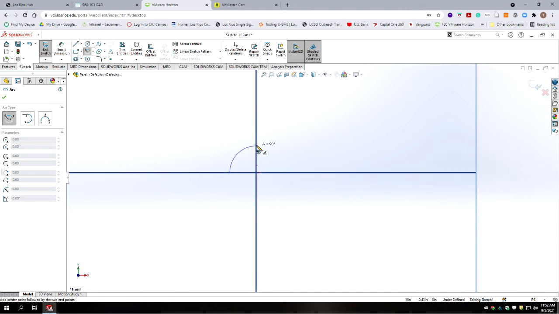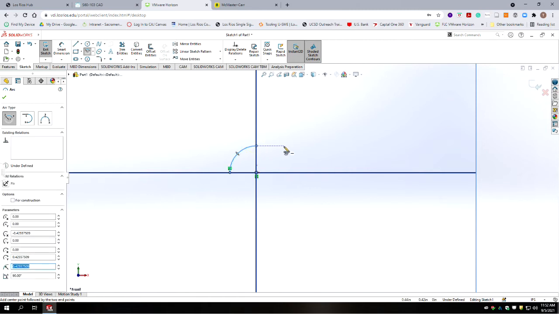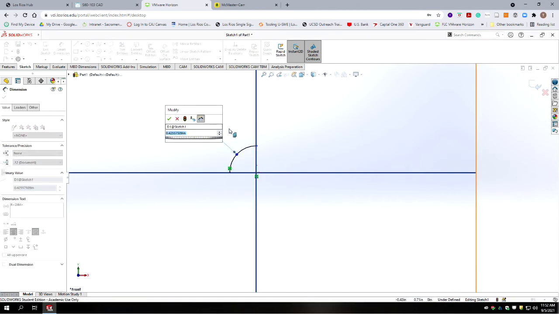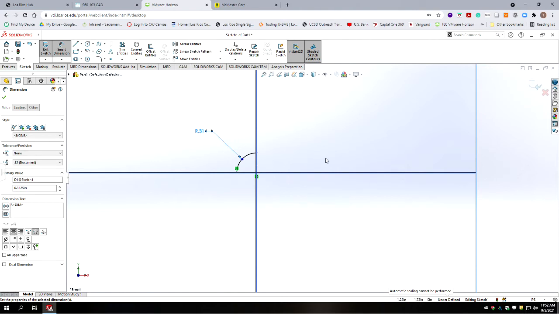And then I'm going to stop because it looks like it was a tangent arc on the test tube. I'm going to stop where it's coincident with the vertical plane. So at this point, all I have to do is give that a radius. Now our specs say that's a 5/8 diameter on the outside, which would make this a 5/16 radius. So let's go ahead and dimension that. And you can put in 5 divided by 16, and that should be the correct radius. You multiply that out, and it's pretty close to what the reference dimension was.